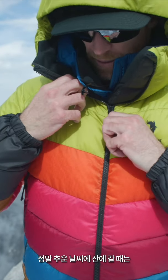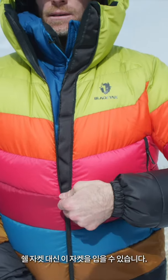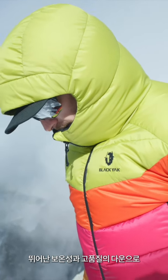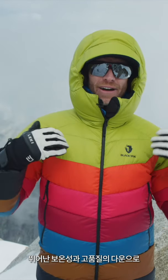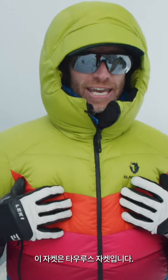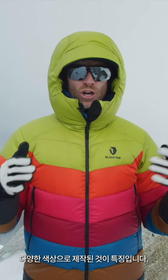When you go in the mountains it's a good idea to bring an expedition jacket to keep you warm when it gets really cold. This is something you wear around base camp, for example, and you don't put a shell jacket over it. It is a relaxed cut — you put it over another thermal piece and it has a high fill power, meaning it has a lot of high quality down to really shield you from the cold. This jacket is the Mandu jacket. It has a bunch of different colors because we use leftover fabrics during production to not waste anything.